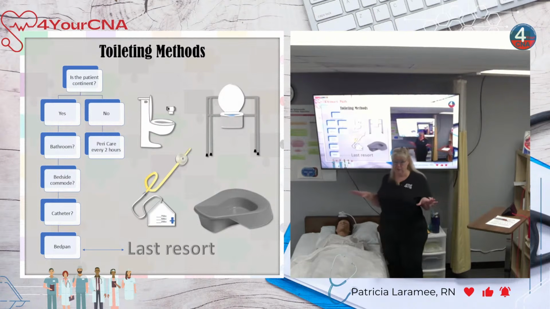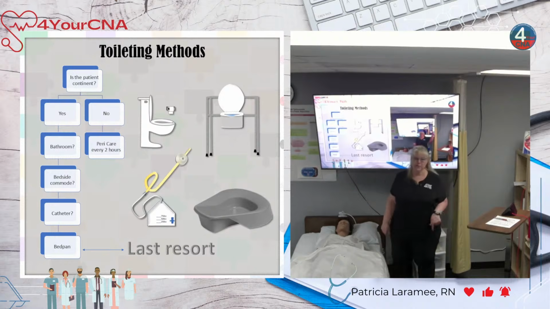Good so far? So toileting is always first. It's first thing I need to know about every patient I take care of. How do they toilet? Second thing is, what do they eat? The third thing is ADLs. Yeah, that's just your basic, right? Bathing, dressing, grooming. What do I need to know about that? That's a little further down the list because if I get to it, I get to it. If I don't, I don't. But toileting and eating, that's going to be a priority.